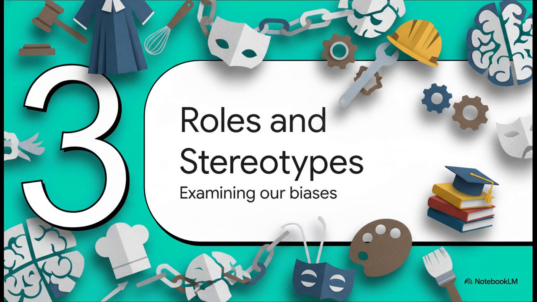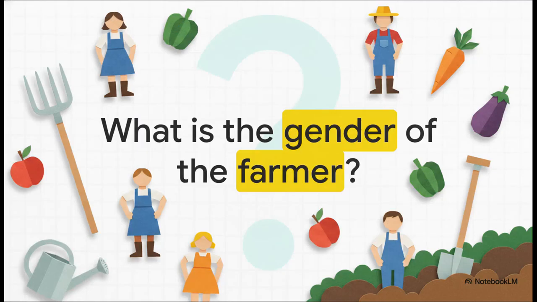Section 3, Roles and Stereotypes, Examining Our Biases. I want you to try a really quick mental exercise with me. Close your eyes for just a second and draw a picture of a farmer in your mind. Do you have it? Now, I challenge you to critically consider what you instinctively just visualized. Ask yourself, what is the gender of the farmer you pictured? How tall or short are they? What exact clothing are they wearing? Most of us default to a very specific, pre-programmed image without even realizing it.